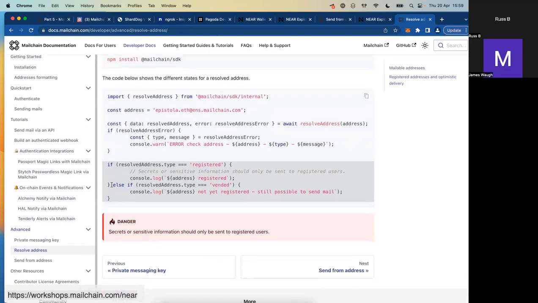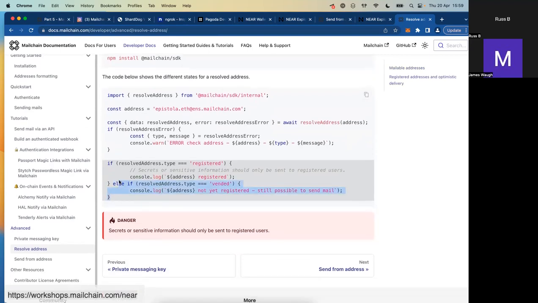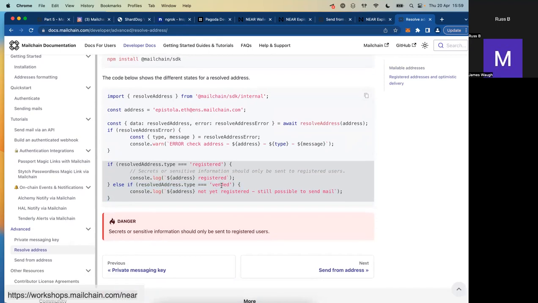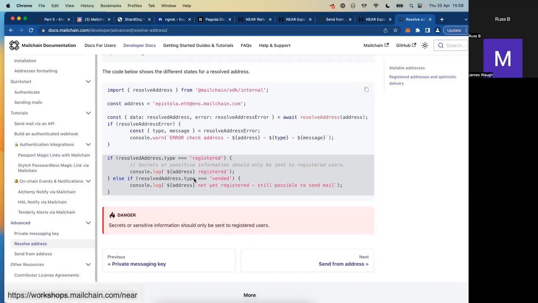An important thing to note is we can only provide the end-to-end encryption when the address is registered, so when it's vended, which is what we call it when we've provided a messaging key for them. This is where you shouldn't send secrets. Feel free to send any secret you like across the end-to-end encrypted. Only they will be able to receive it, and they'll store it on their device. But you shouldn't be sending secrets when the address is vended. This is going to be an interesting section, and you'll see more and more come here.